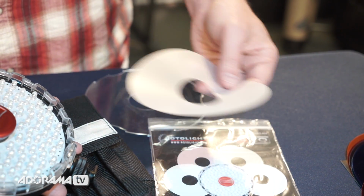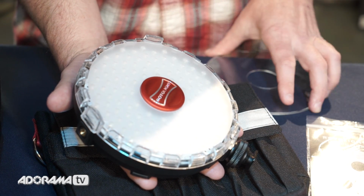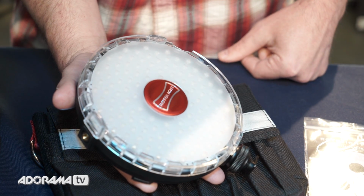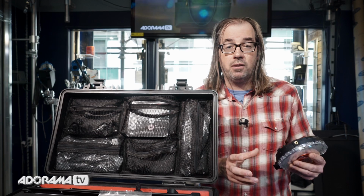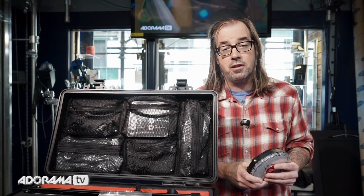You've got diffusion in a couple different levels and also some for a great skin tone. You just plop the filter right on there like that, and the little plastic cover slips right on, and you're good to go. Along with color temperature and brightness controls, the NEO also has special effects built in, from replicating fire to TV and all kinds of other things. Let me show you what that looks like.